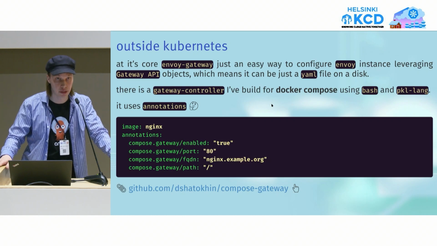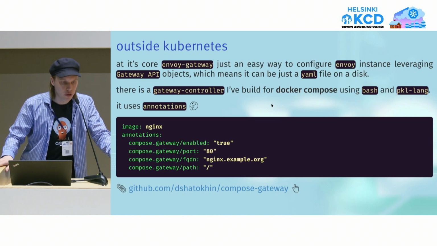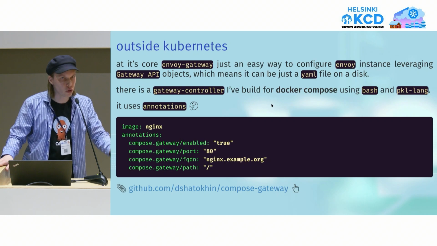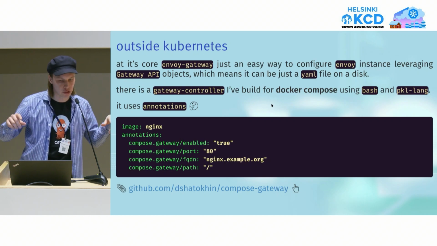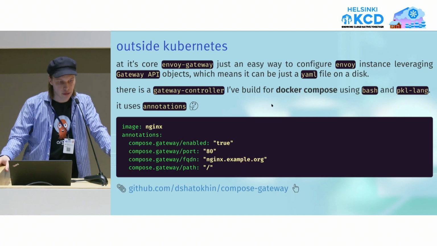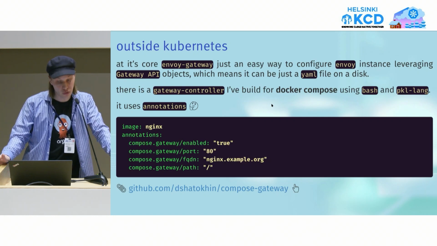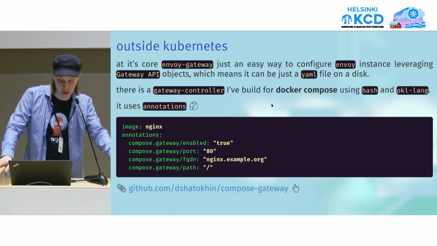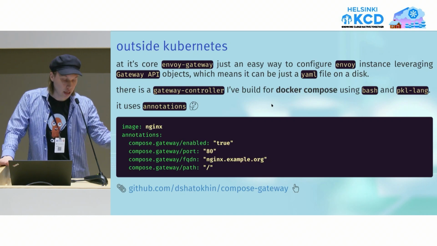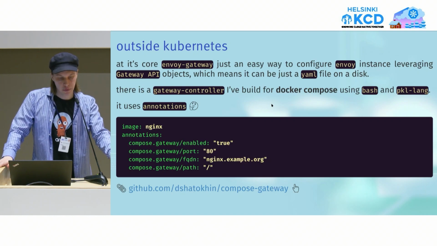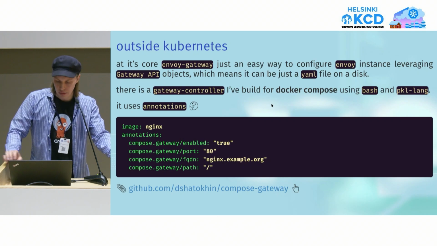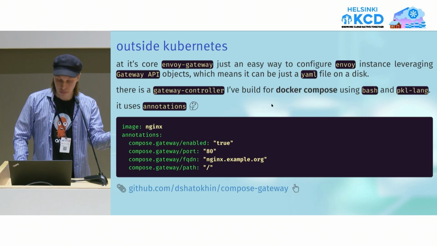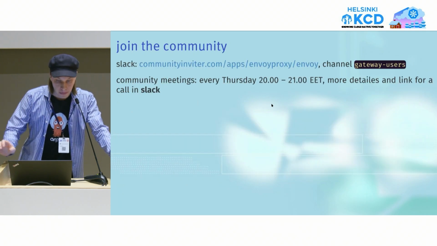There is a link, you can check it. It's maybe a little bit dangerous because you need access to the Docker socket from inside the container to read the containers' annotations. Then also you are running it as root and so on. So be careful, but you can give it a try. It's implemented with some Bash and Pickle from Apple. So yeah, if you're interested, just give it a try.